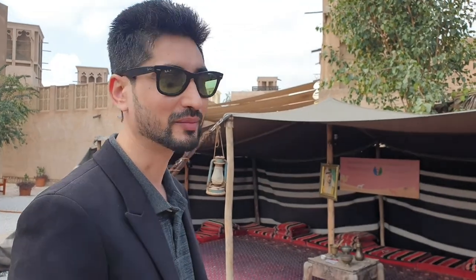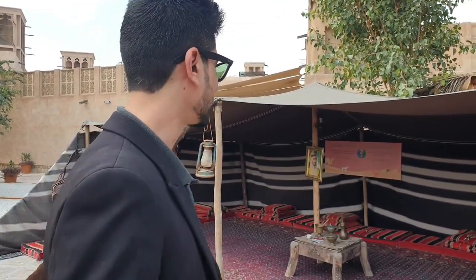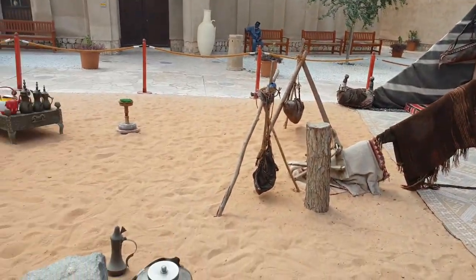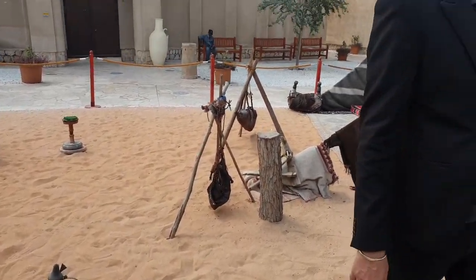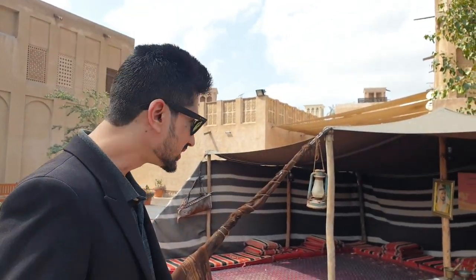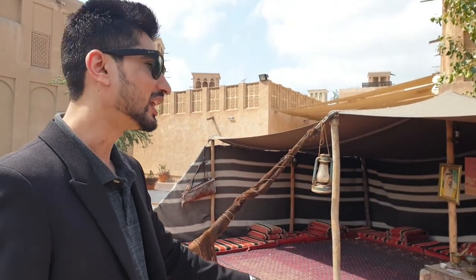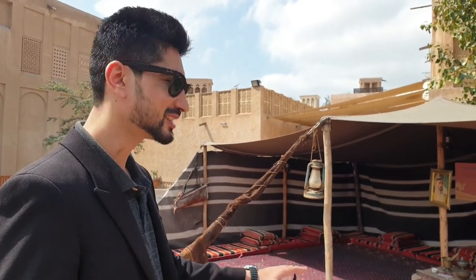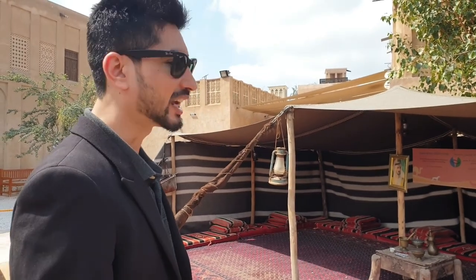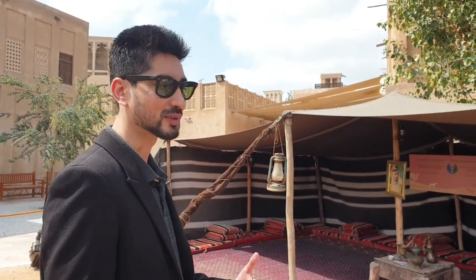This is the camp which they used to set up in the desert. It's a very old culture of them, and they're still using it now, a little modernized with the music and everything. In the old time they were just having a barbecue, a tea party, and sitting there for shisha. If you go to the desert, you will still see the Bedouin camps, with a little futuristic styles, but the main theme remains the same. It's very nice. I have done it 2 to 3 times.